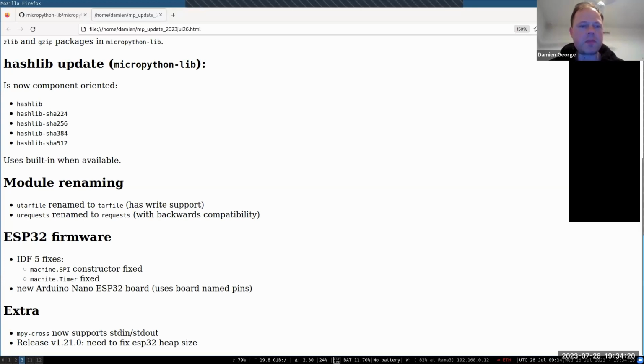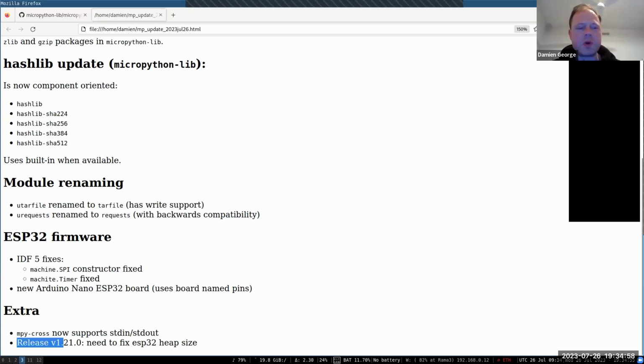And then finally, down the bottom here, a nice feature with mpy-cross is it now supports piping from standard in and standard out. So you don't need to use files or temporary files anymore. You can just cat a Python file into mpy-cross, and then it will output the compiled bytecode to standard out, and you can do whatever you like with this. Of course, you don't have to. You can use the standard way of loading and saving files, but pipes are sometimes useful.